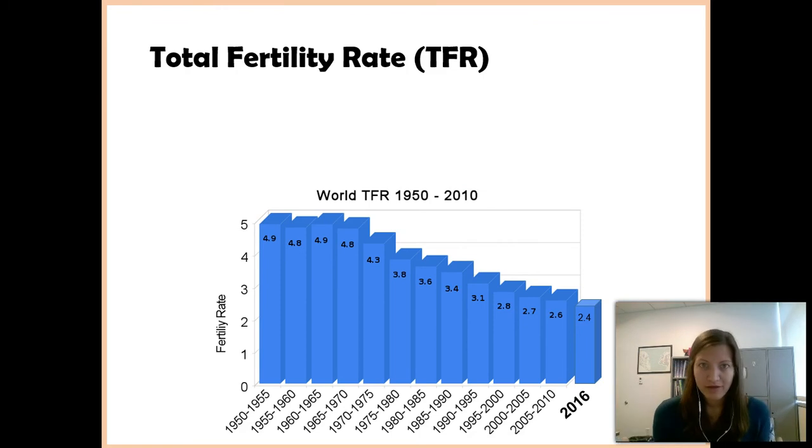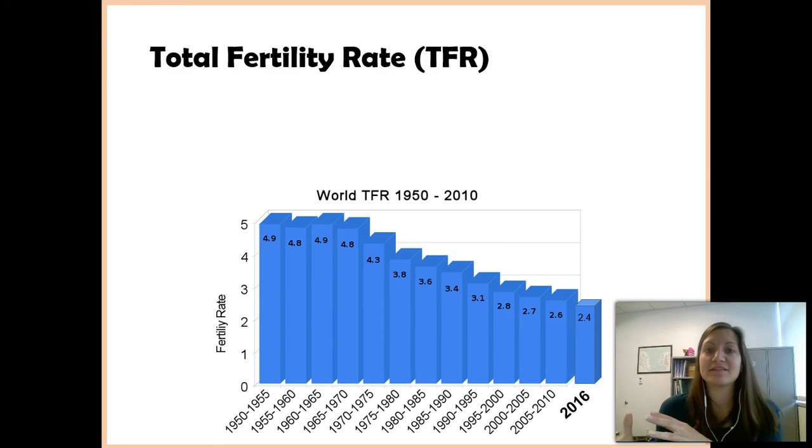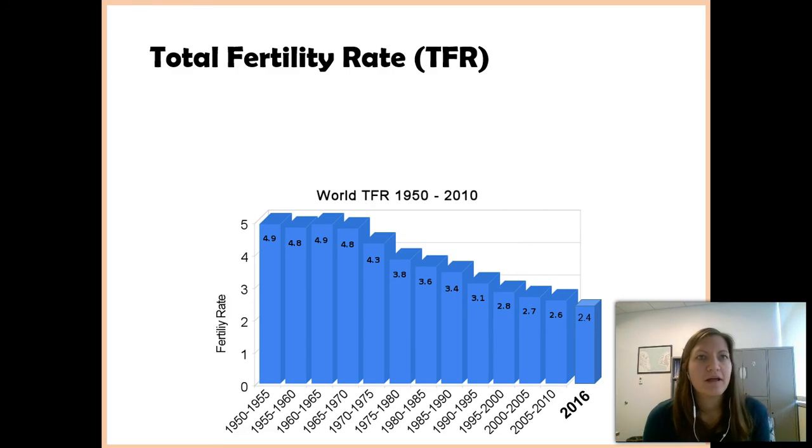Now, on a global scale, thinking again back to that human population growth where it's growing incredibly fast, we can look at the TFR on a global scale, and it actually paints a really good picture for us. So here, if we look at 1950, this is again the world TFR. 1950, so about 60, 70 years ago, our TFR was 4.9, an average of 5 children per woman. It's insane. You look in the entire world, no wonder our population was growing so fast.